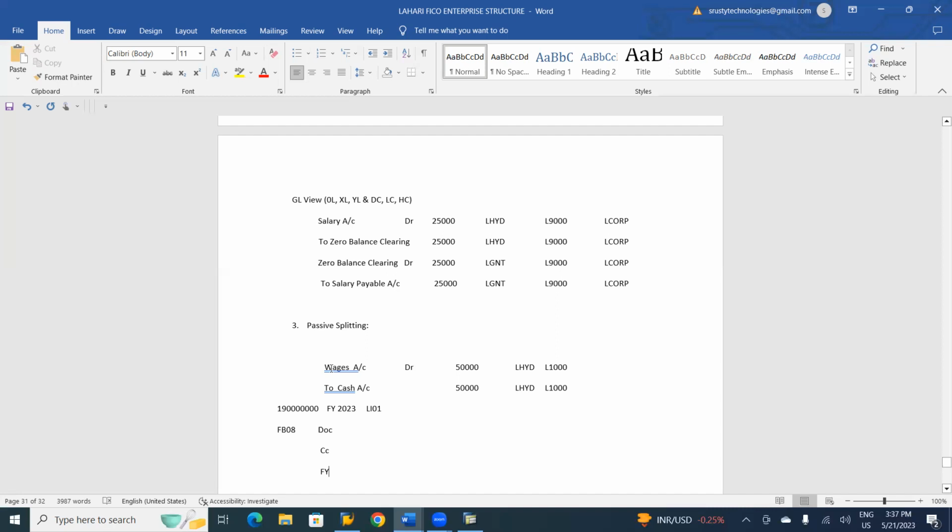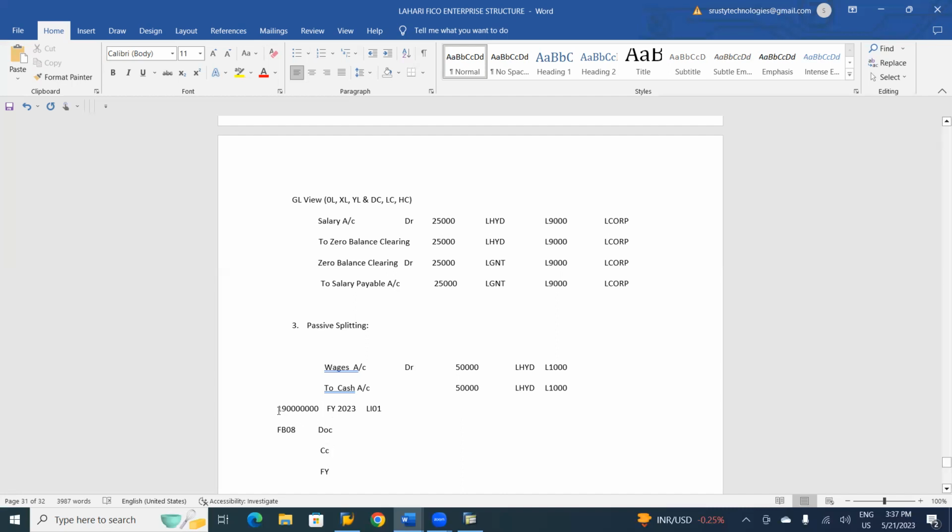No. System will directly post the mirror entry, the opposite entry. We are giving only the document number, that's it, correct? And the splitting is taken automatically. This type of splitting is known as passive splitting. What is the dependency document here?